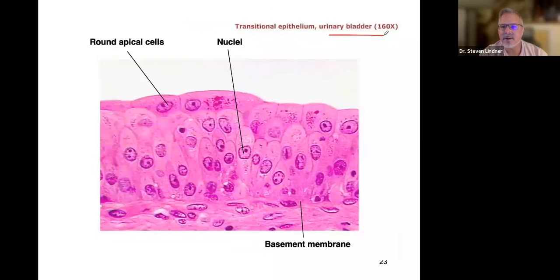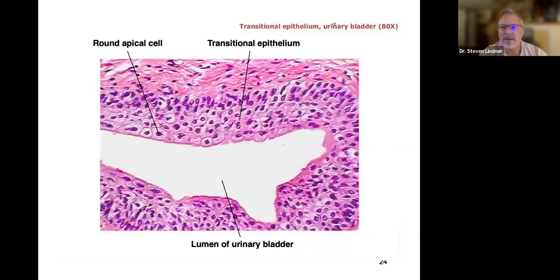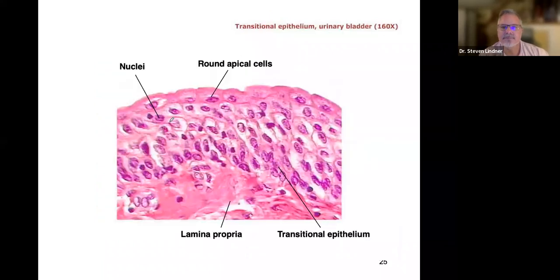This is the urinary bladder. Whenever we see the urinary system, we always play it safe and choose transitional. The cells can be different shapes. Here it's flat, here it's cuboidal. This looks a little columnar. So they alter in their shape. That's transitional. Again, this is the urinary bladder. It's transitional epithelium. These look like cubed. These look a little flat. This one looks round. These look a little bit longer. So transitional once again. And again, here's the lumen. So we're going to be looking at those layers right there near the lumen. Again, urinary bladder, transitional.